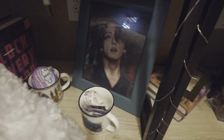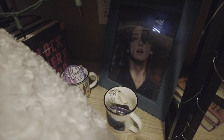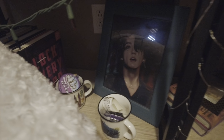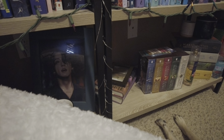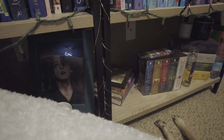On this side, it's hard to see because the beanbag's covering it, but only about half this shelf down there is taken up, and the rest is knickknacks and this frame picture. So really these two bottom shelves are not actually full the way the rest of them are. Technically I do still have room on these two shelves. Like I said, I don't think I'm going to fill the third shelf completely, but I think I'll have more space.